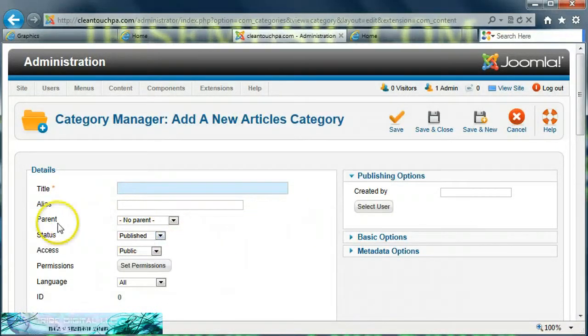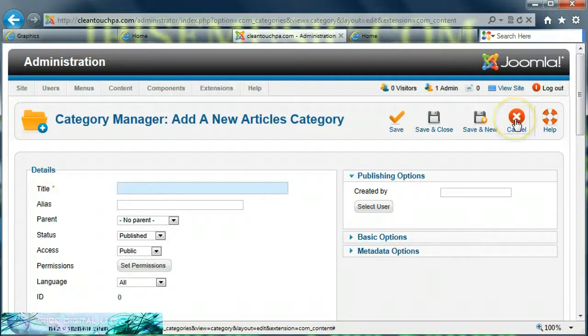You can make it a subcategory of another one. So let's say I have painting. Painting could be a subcategory of services. What this does is it allows you to group articles into different categories, and then you can display those categories in a list.